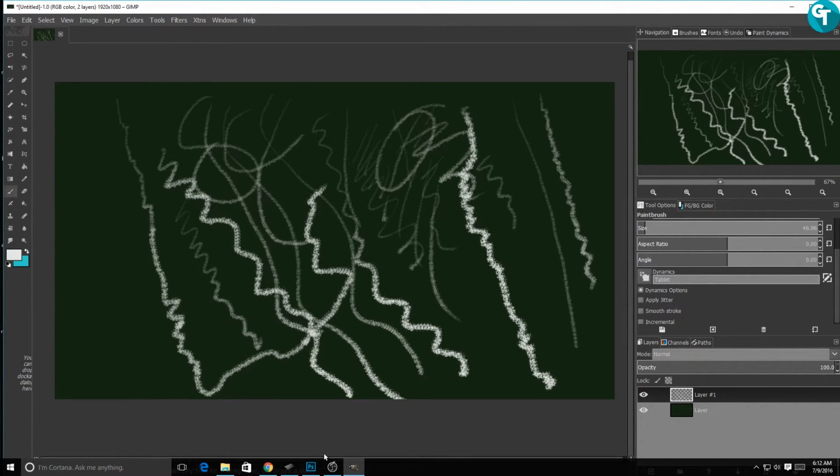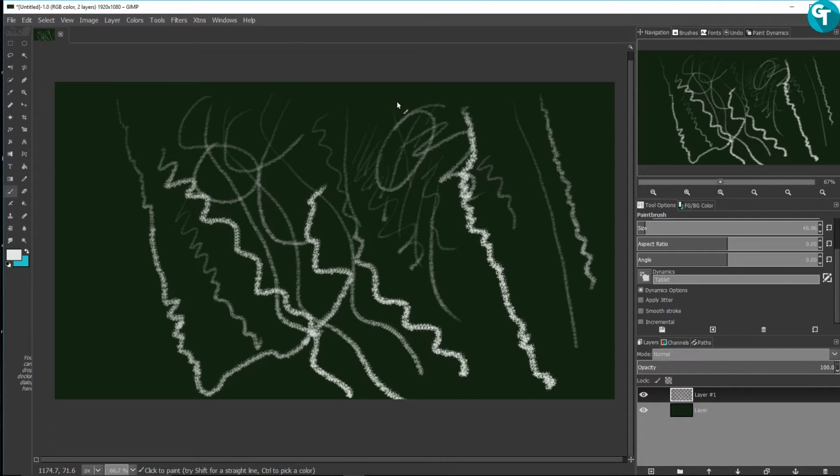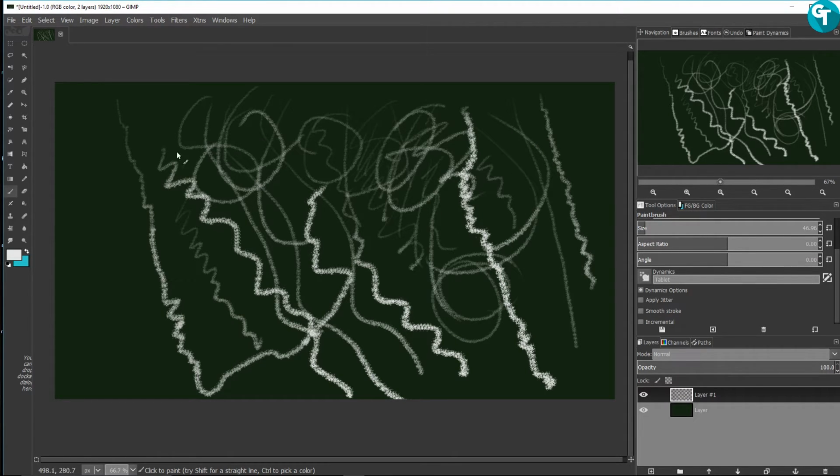I went in and I tried that, and I reset those settings and fixed everything back in my Gimp, and now I can make nice strokes with my pen. And it looks really good, and it works just like it does in Photoshop. So that was a big issue for me, and it was really annoying and really irritating. Like I said, it even did it with my mouse, but now it no longer does that. So that's a quick tip, quick fix for some of you guys that have that same problem. So just go ahead and try that out.